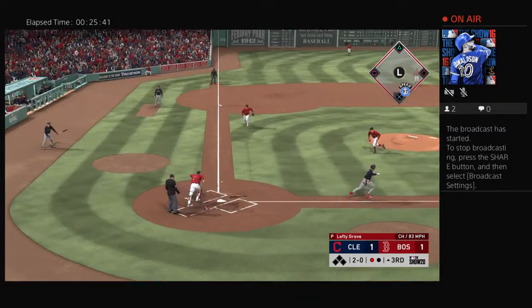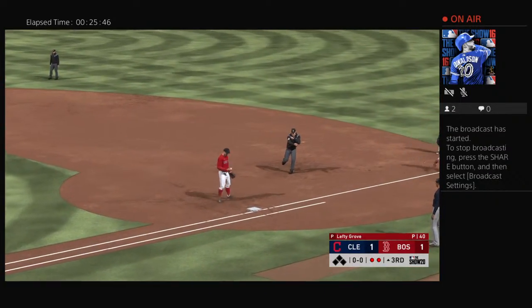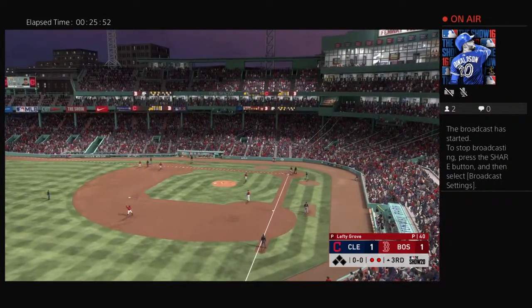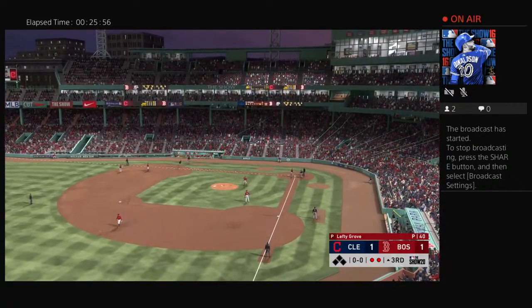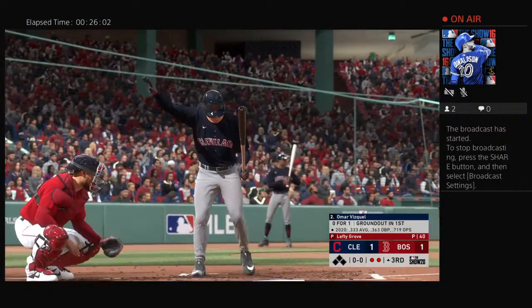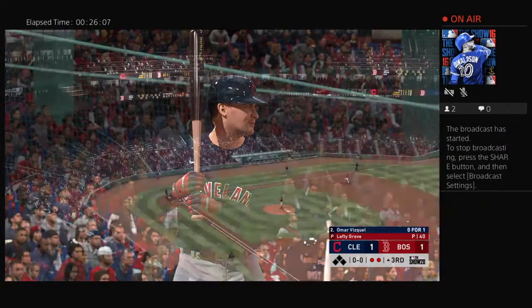Drops one down here, and he'll try to beat it out. And Lofton can't quite beat it out as he's retired at first on the bunt attempt. The bat, number 13, shortstop, Omar Vizquel. Ready for another chance? Omar Vizquel. He got on top of one and was a ground out victim last time.